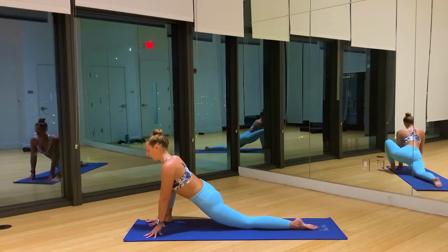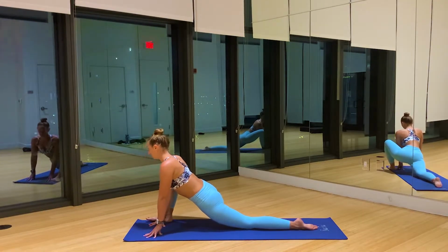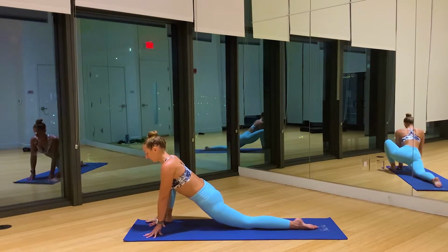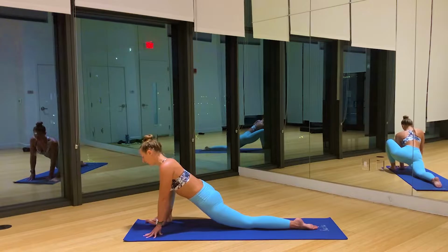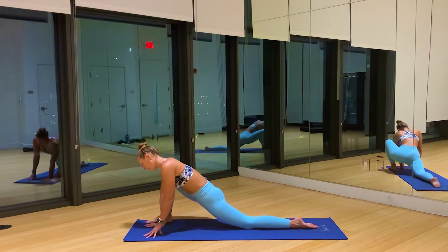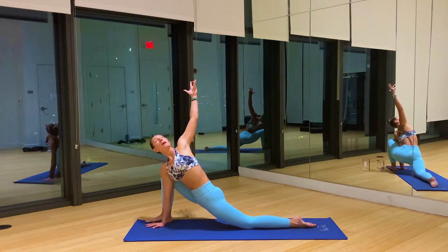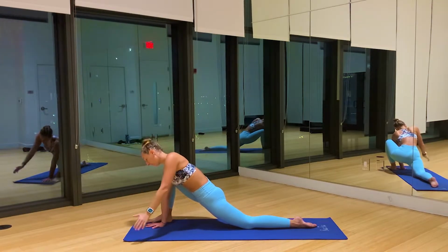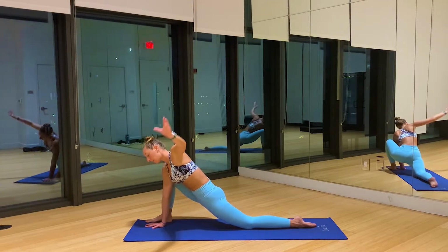Maybe you rock a little bit here if you want to add a little movement in those hips. And then plant your right hand down. On your inhale, left arm peels up to the sky, just like we did in the beginning of class. Exhale, lower. Inhale, up.